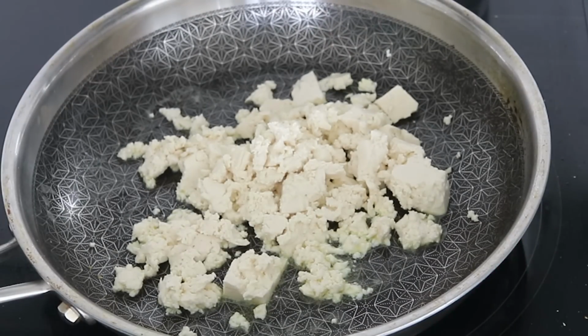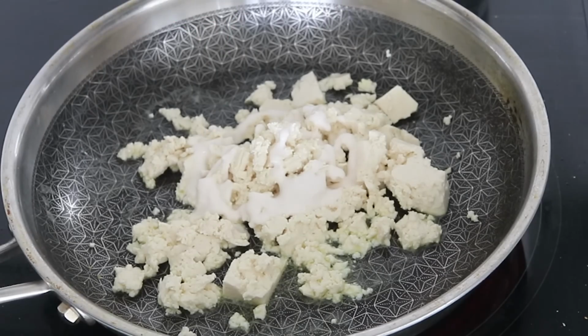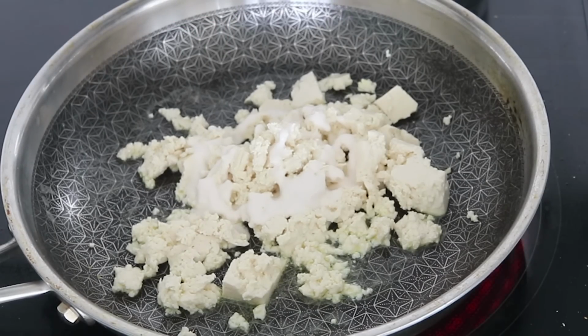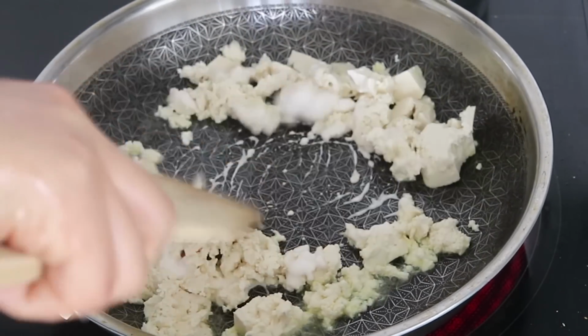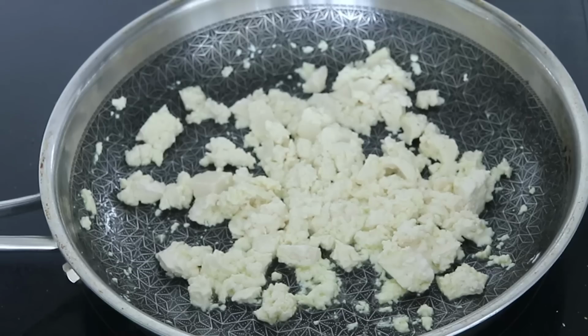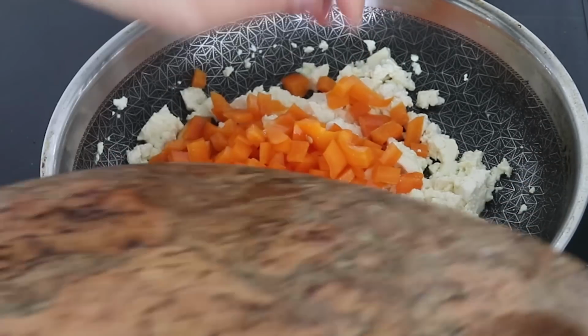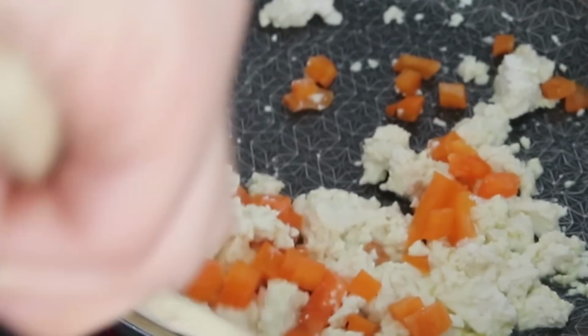And here's your next little hack to make your scrambled tofu taste a little bit better. We're adding in 1 tablespoon of vegan mayo. You don't have to do this, but it adds extra flavor and I feel like it makes the tofu a little bit more creamy. So it's quite nice, okay? If you have it, I would recommend adding it. And then we're gonna add in a quarter of a bell pepper, chopped. And we're just gonna mix that up.